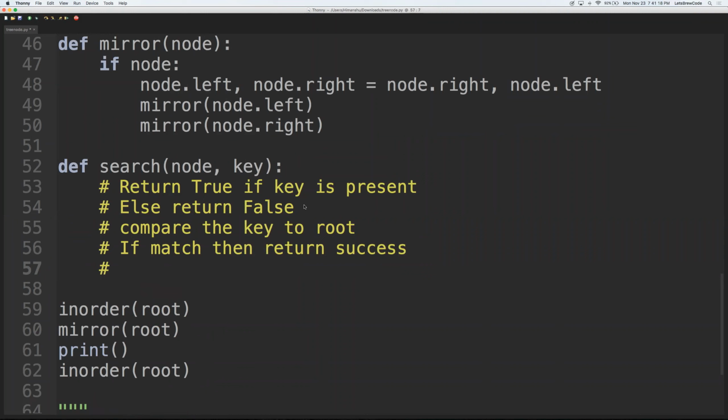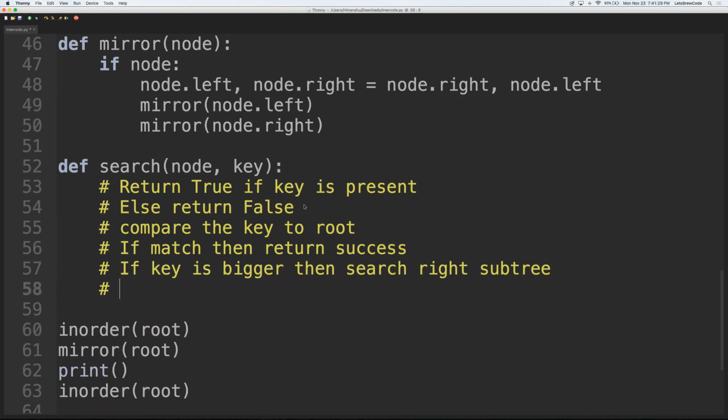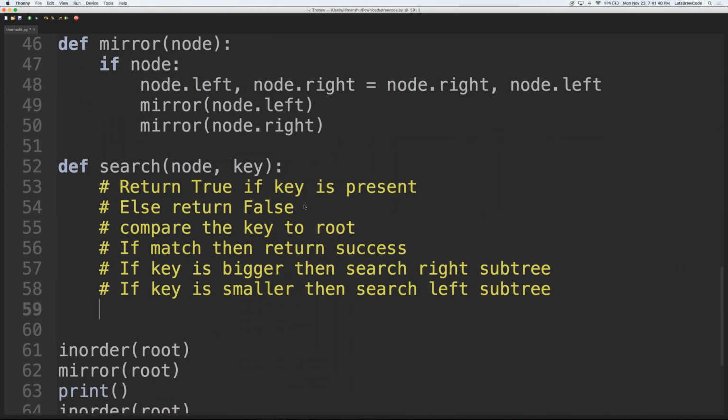If key is bigger, then search right subtree. If key is smaller, then search left subtree.